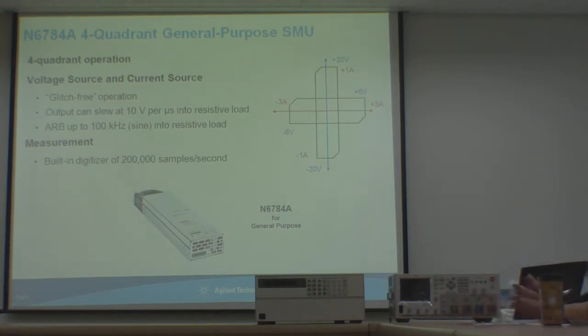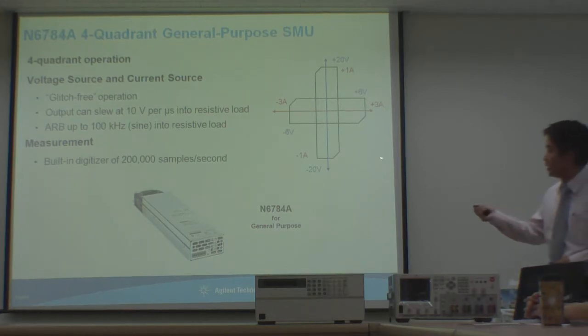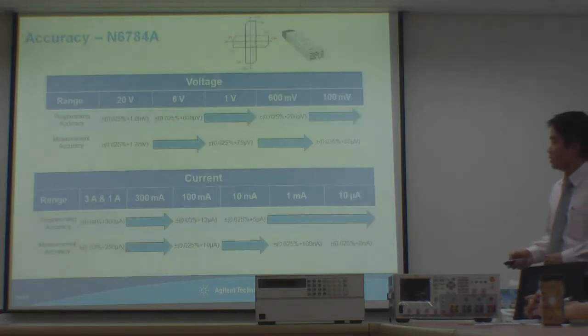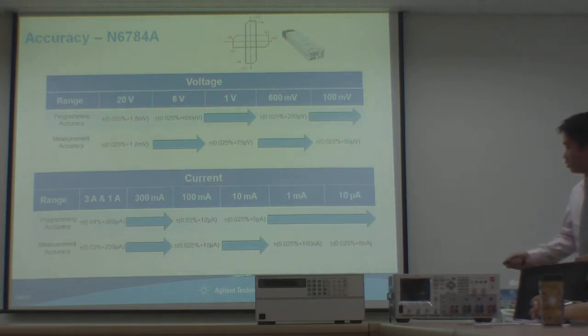And it's almost the same with the N6704A. You don't get the seamless current measurement, but you do get the multi-quadrant operation, quadrants 1, 2, 3, 4. So with this one you can do a negative voltage as well, in this N6784A. And here's just a little bit about the different ranges that we're working with. Similar to the previous 2 modules, again we can measure down to the microamp level.